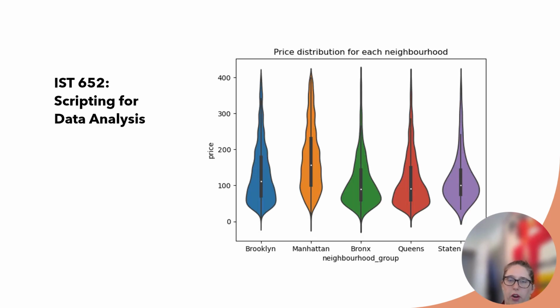We each took on a different area of creating visualizations for this final project. I was a novice to Python, but had a great team that encouraged me to try different packages. The one I enjoyed working with and researched a lot on was the Seaborn package, and I found it to be a really great visual way to show the price distribution for each of the boroughs in New York City and their prices for their Airbnb listings. It was a great way to show a high-level executive kind of how that price distribution looks, and it's pretty.